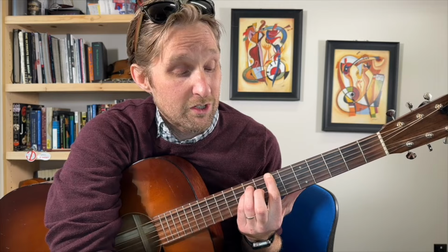Put your ring finger on the 9th fret of the A string, the 2nd string from the top. Then your pinky, baby little pinky, is gonna play the 9th fret on the D string, the 3rd string from the top. Your middle finger is gonna play the 8th fret on the G string. That's the 3rd string from the bottom. Look at this, see how it looks like a bar chord if you're familiar with bar chords, but then you look over to the side and you're like, oh, it was a trick. It's not a bar chord at all. Bottom two strings are open. There it is. Beautiful, vibrant, shimmering, shiny chord of a chord.